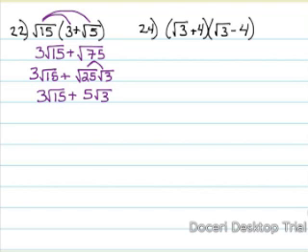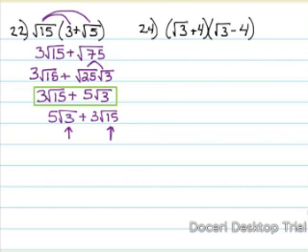The one thing I would suggest you do is switch it so that they're in numerical order. So it'll be 5 square root of 3 plus 3 square root of 15, just so that the 3 is first and the 15 is second. But if you don't do that, this is a perfectly fine answer too. This is just a little bit better.